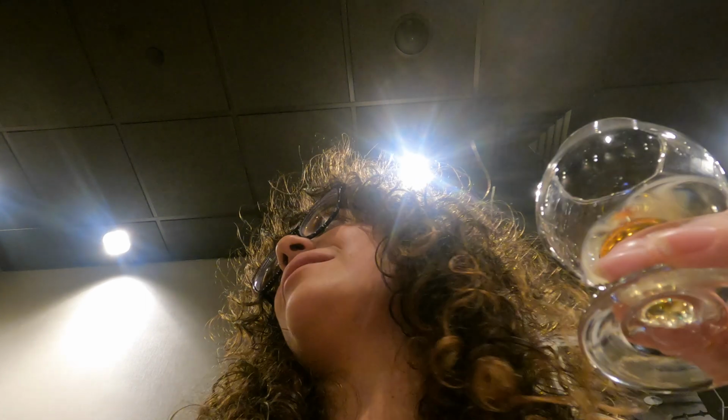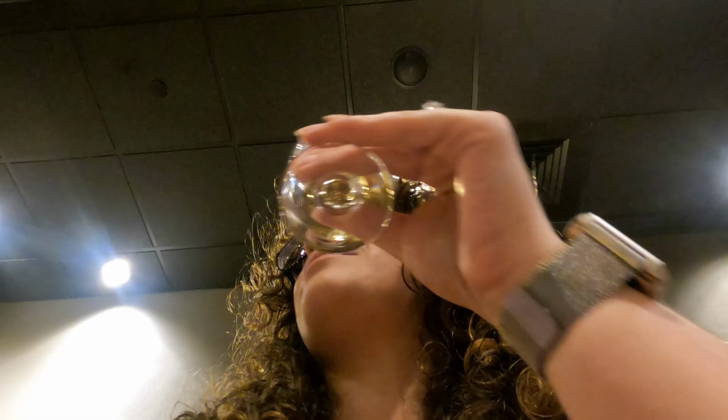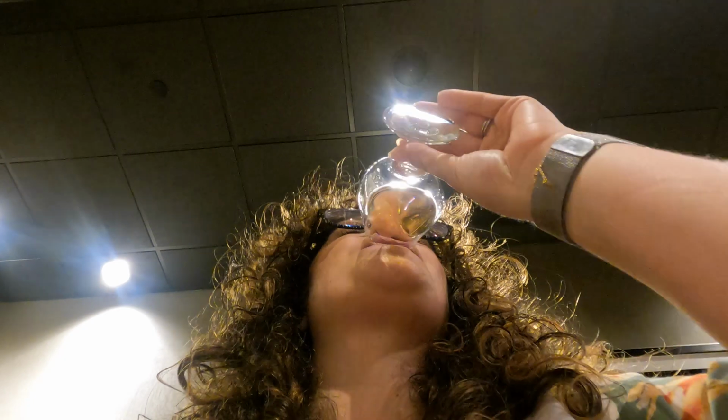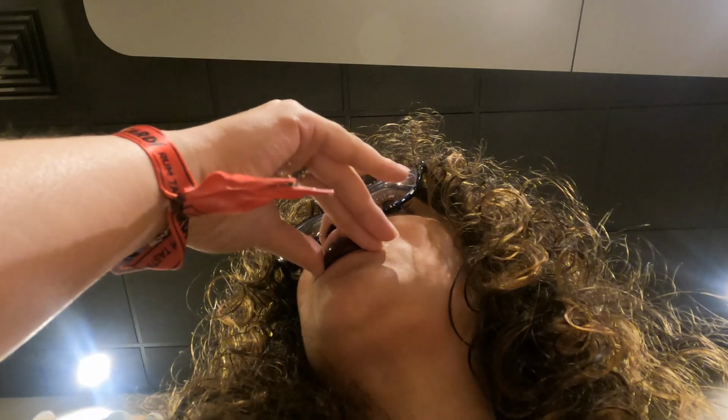So I definitely enjoyed it, and it's just a lot of drinking right now, so I'm just gonna skip through this process, but we're just drinking, enjoying and talking. I definitely felt the difference once you tasted the chocolate. You have to taste the rum before the chocolate, then eat the chocolate, and then taste it again, and I definitely felt the difference, and the chocolate was hitting because it was so good. So I was really happy.